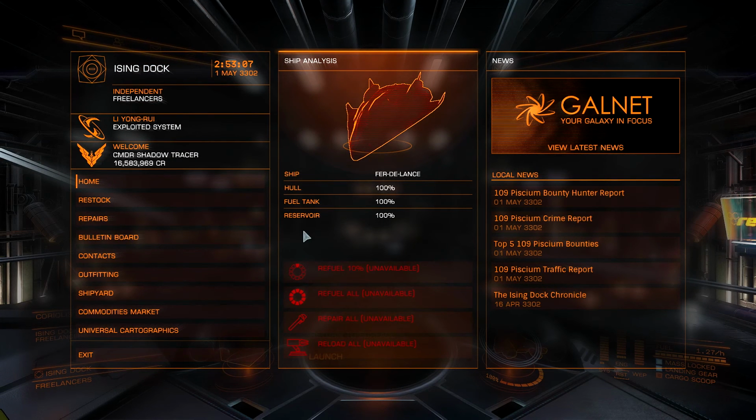Okay, so we saw some advantages with the 5 plasma accelerators on the Fer-de-Lance, but we also saw some significant disadvantages with the plasma accelerators on this ship. We also saw that it was really, really difficult to hit a smaller fighter like a Viper Mark IV. Now that's not actually something we tested with the Python. I would guess that it probably has the same disadvantage, but that's definitely a point against this build.